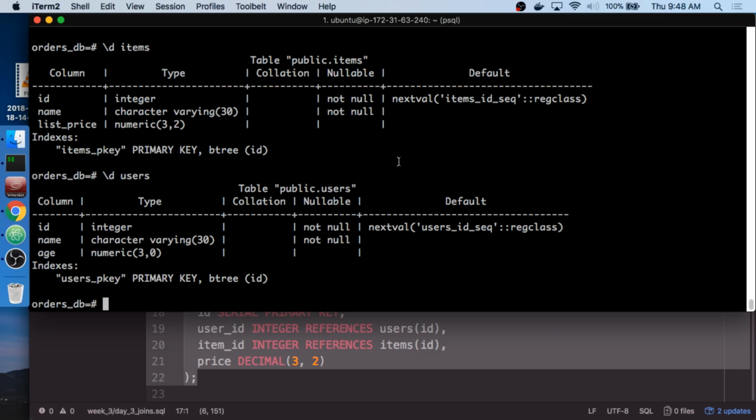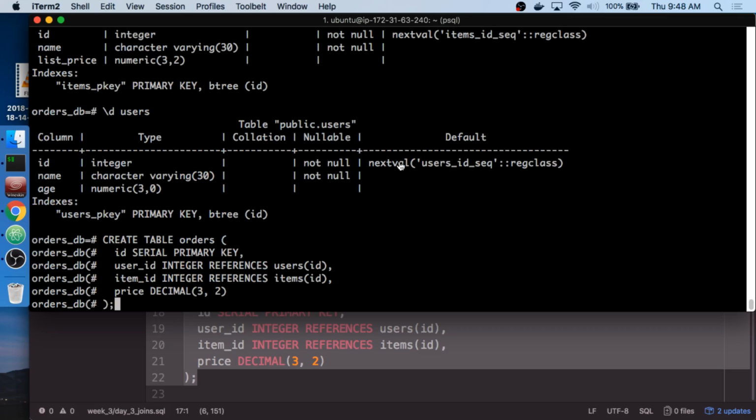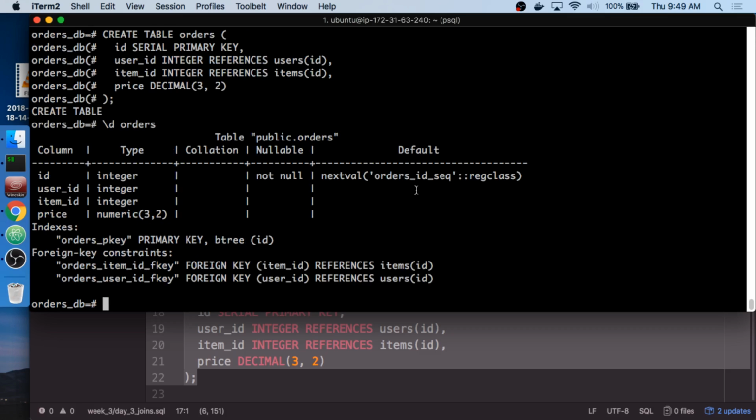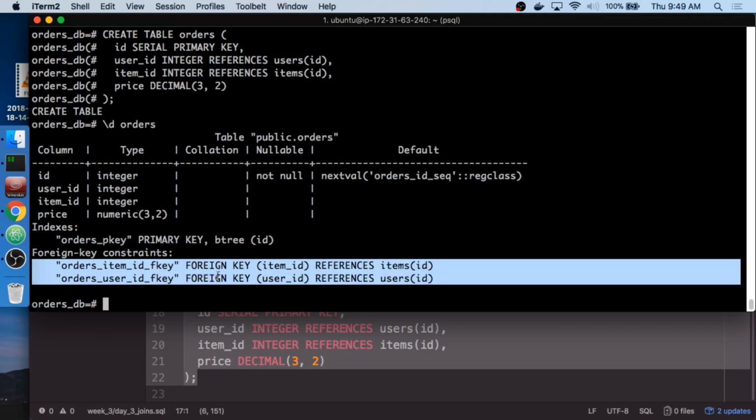Cross your fingers that it does. So \d orders. Look at that. That references thing that we did. Look at all that stuff it typed out for us. It built constraints on the database table.